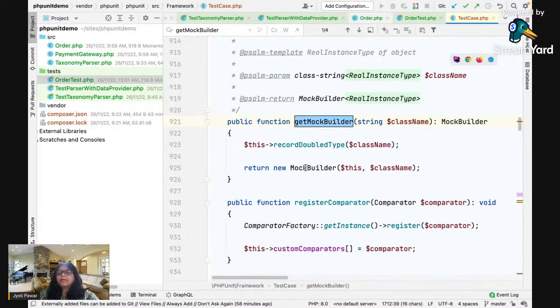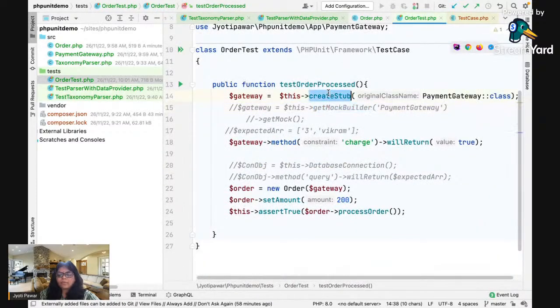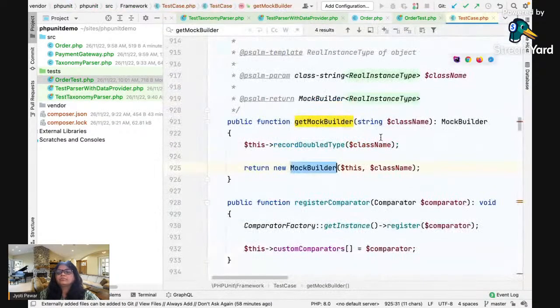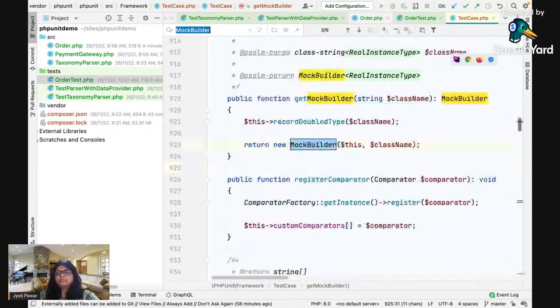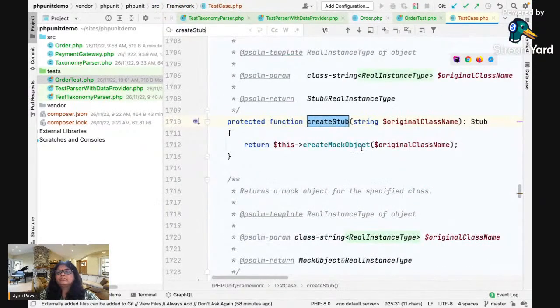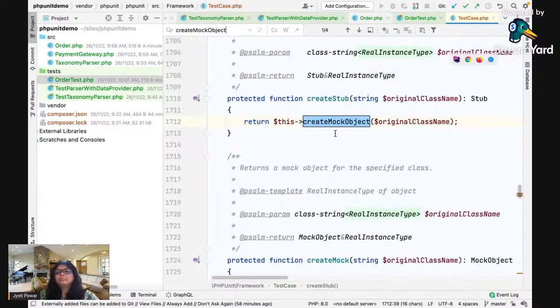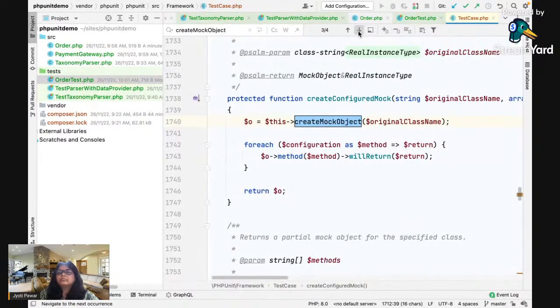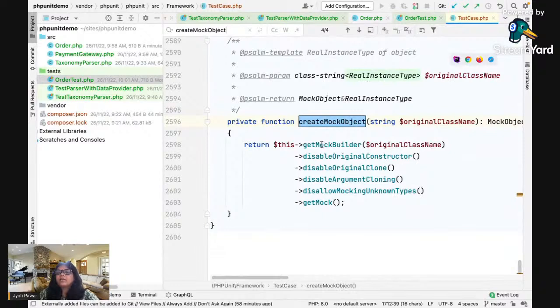This is the function get mock builder, and here it's using new mock builder, and in create stub it's using create mock object. Here also it is using get mock builder.